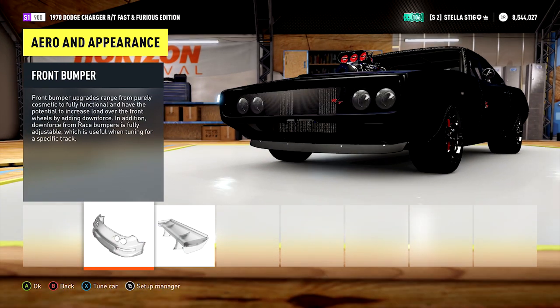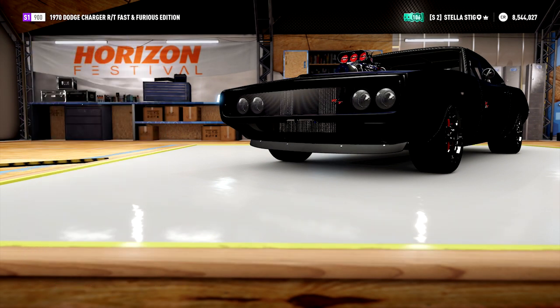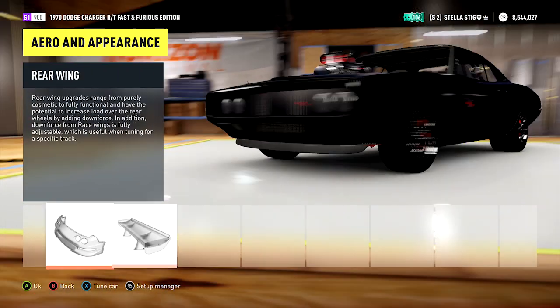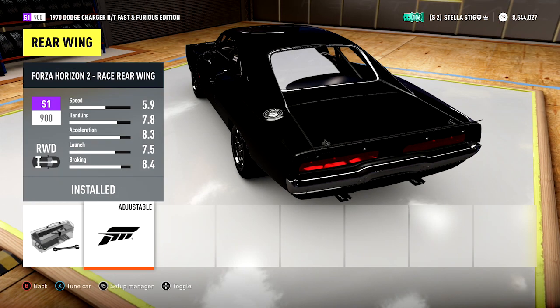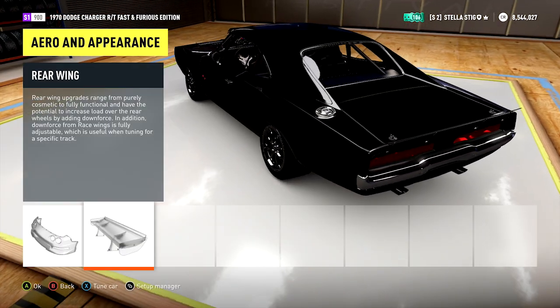Aero and appearance. Front bumper, we have gone with the race front bumper. It is quite subtle on this, it's nothing massive, so it's nice to see that it doesn't affect the look of the car too much. Rear wing, we've gone with the race rear wing, again it's a minimal one, so it doesn't really affect the look of the car that much.